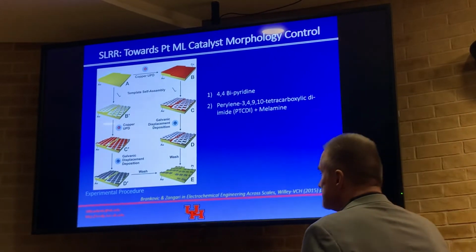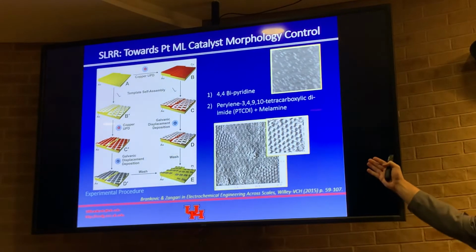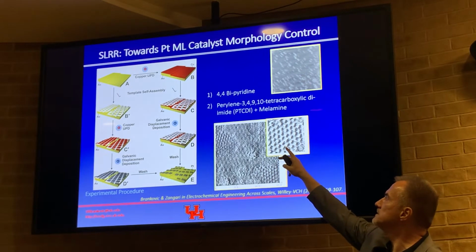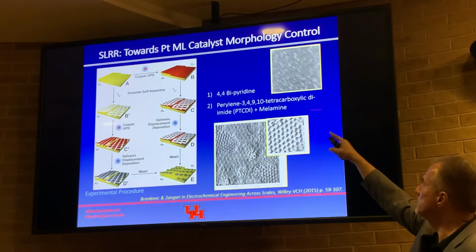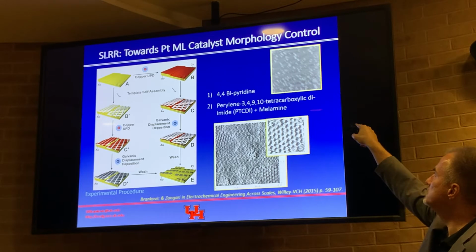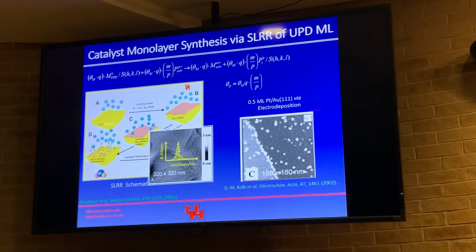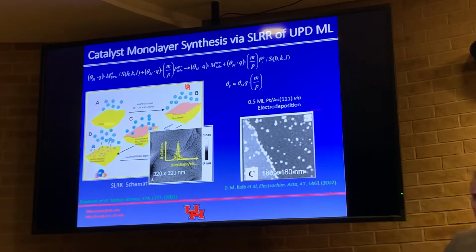And it turns out if you use this as a template and you do SLRR through these templates, you can end up having beautifully, almost unbelievably well ordered and same size platinum clusters, right? If you do this to certain different templates like this bipyridine, you get these elongated platinum clusters. All right, and remember, this is how it looks if you don't do too many templates and so on. And this is how it looks if you don't do SLRR, but you try to deposit platinum anyway, okay? Just for you to refresh your memory.